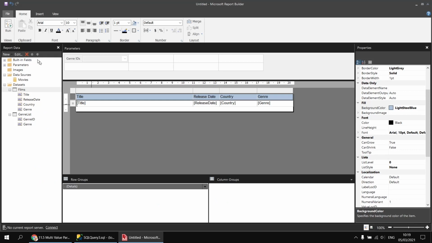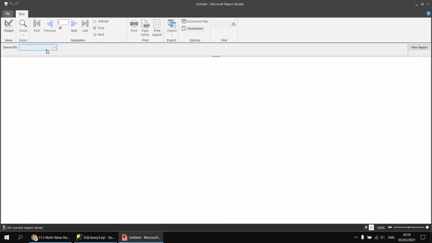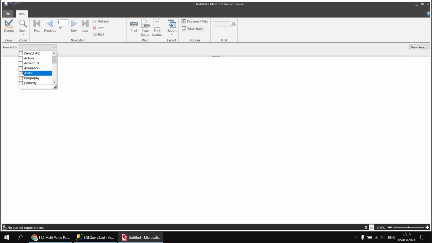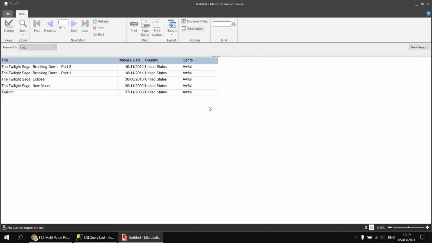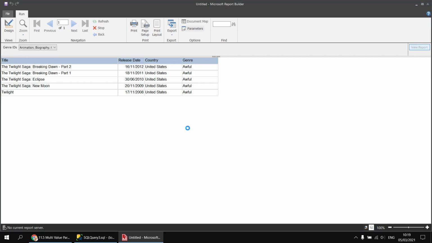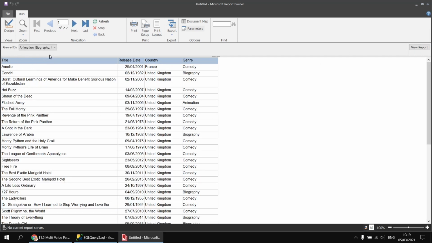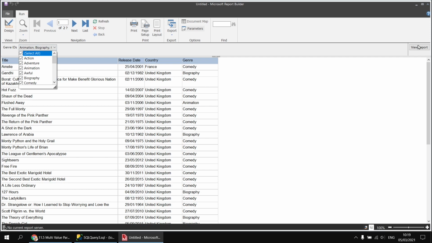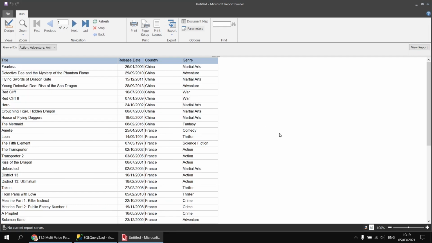So I can execute this entire script to update my stored procedure, then head back to Report Builder and let's run the report. Let's start by selecting a single genre first and then click View Report. Check that works, it certainly does. Let's select a couple of different genres and then view the report again. That's certainly working. So if we just select all the genres, we should find that that works equally well as our built-in native SQL Server 2016 string split function.